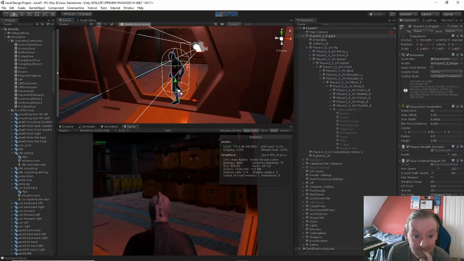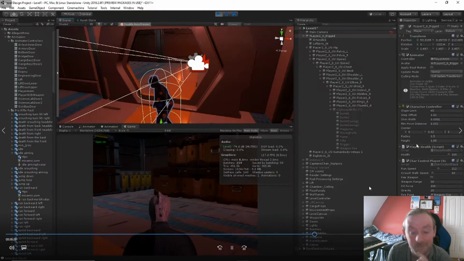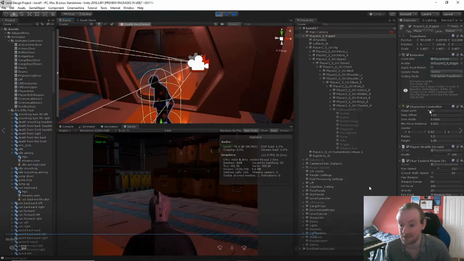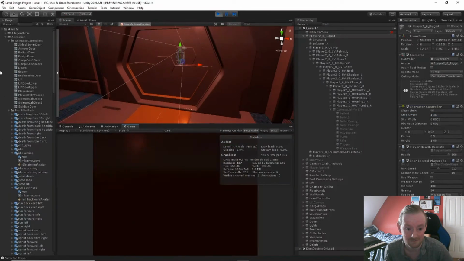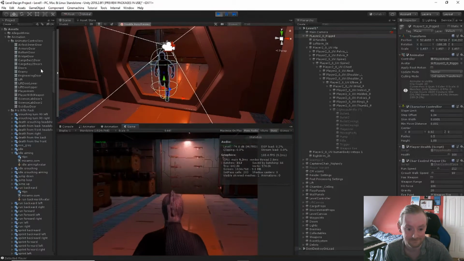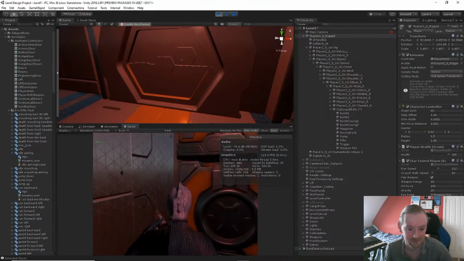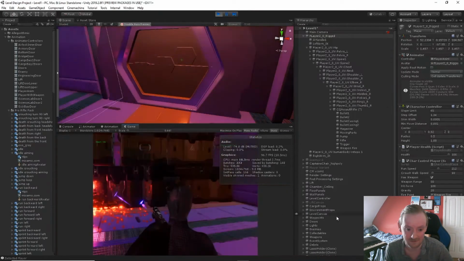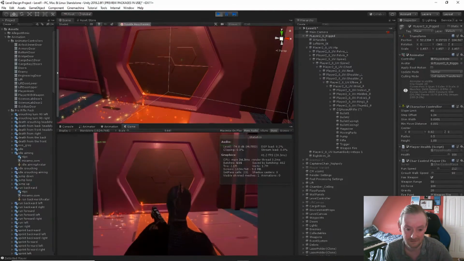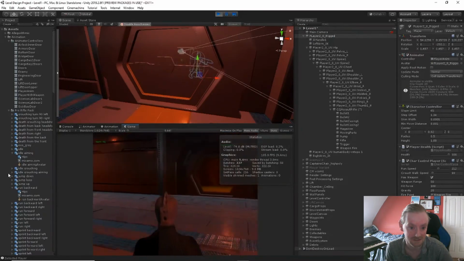I'm just moving through. It's fine. It's not. It could be the step offset. It shouldn't be, though. Well, it's not. I don't know what he's getting stuck on. Picks up the weapon. Yeah, the animation is working. But then again, I wasn't paying attention to whether it was working before or not.